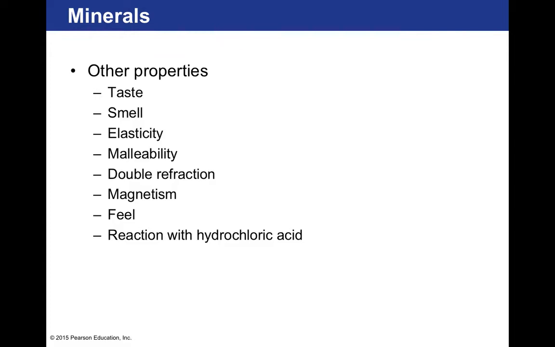Double refraction has to do with when light passes through the material, so that's a little different than reflection. Magnetism, so the susceptibility of the material to a magnetic field. How it feels: is it soft, is it brittle, is it hard, is it sharp? And then reaction with different types of chemicals, and the example they give you is hydrochloric acid.